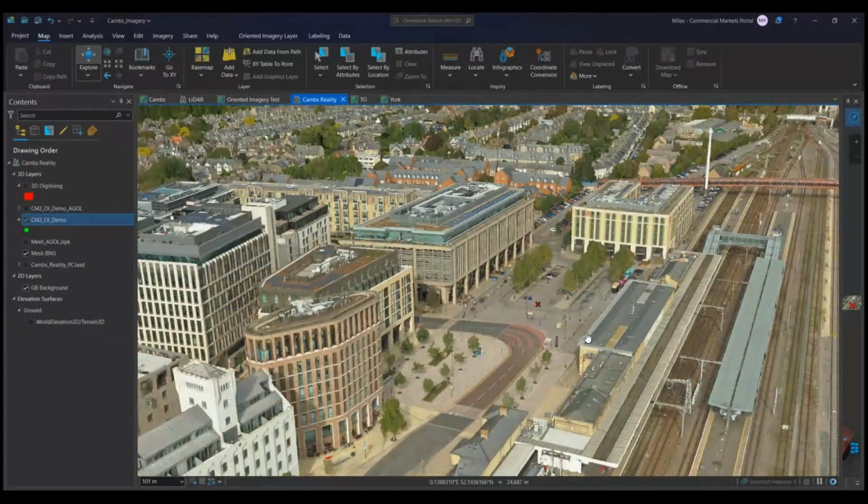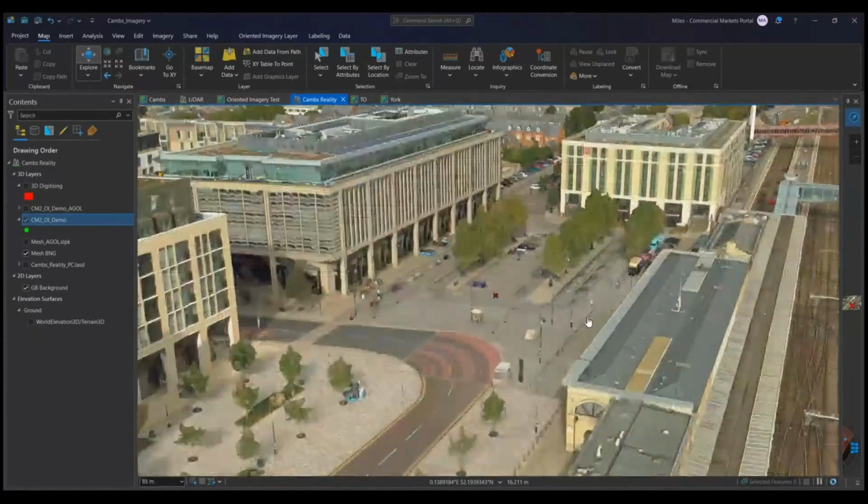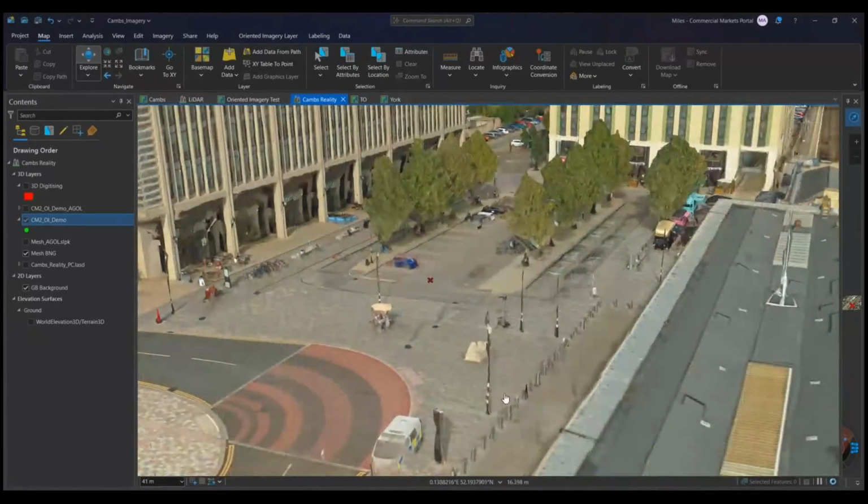So you can see this is the Cambridge mesh, and how nicely it's rendered. And this piece was designed for asset inspection along the Cambridge railway station. And we can see, it's rendered really well for big stationary objects. However, in other places, it may not have rendered as nicely. So if we zoom in and start looking at lampposts or people or bikes, it hasn't picked it up. And that's because of the image quality.